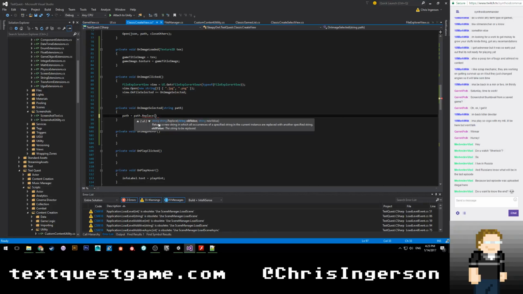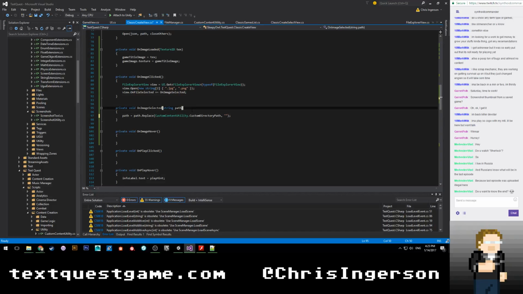So let's see, we're gonna say custom content utility dot custom directory path, I think. So we're gonna replace that with nothing, and then we'll have our path, I think.